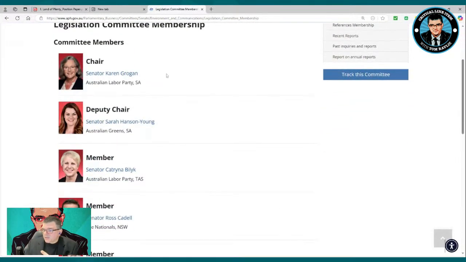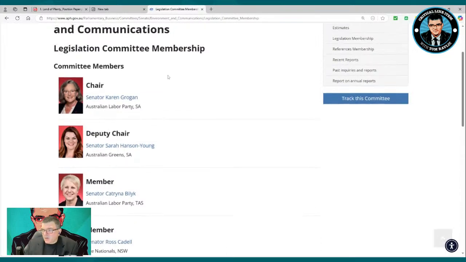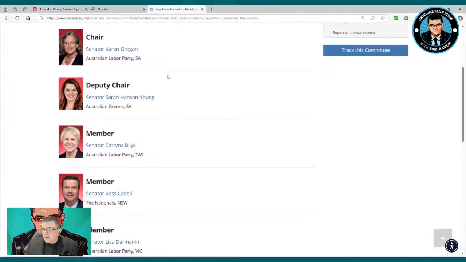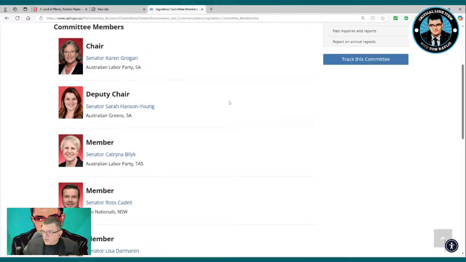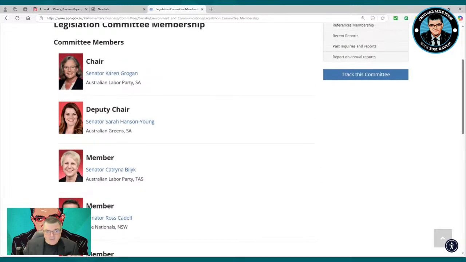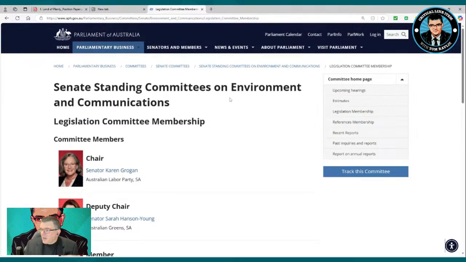You've got Senator Karen Grogan from South Australia representing the Labor Party, who is the chair of the Legislation Committee, and then the deputy chair is Australian Greens Senator Sarah Hanson-Young, also from South Australia. Somehow the South Australians have got themselves onto the two main roles of this committee. I don't know what it is about South Australia, but that just happened here.